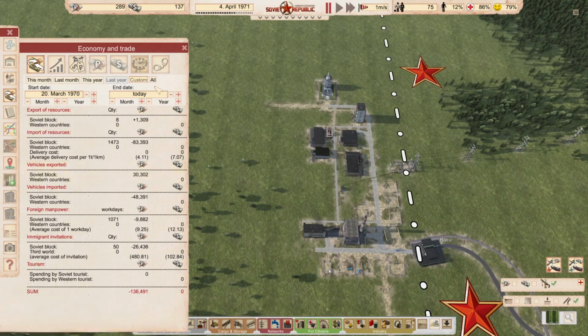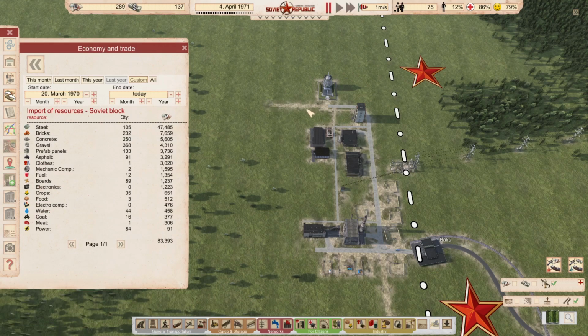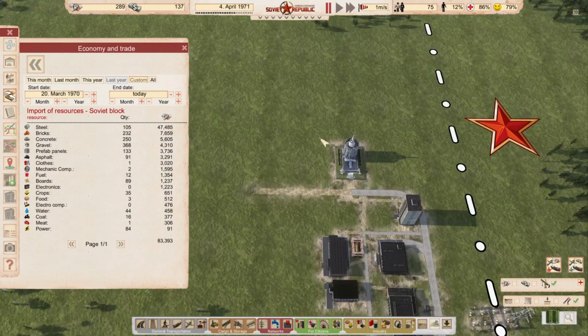I'll also show the economy page here so you can see where that $150,000 went, since now everything's all set up. You'll also notice that there's no hospital or fire station yet. Those are expensive buildings, and it would have pushed the budget from 150,000 to like 200 or 250,000.